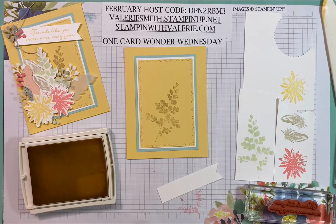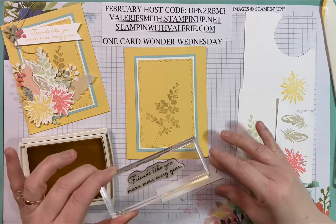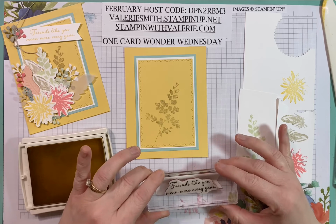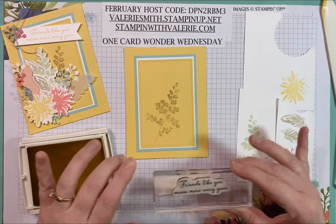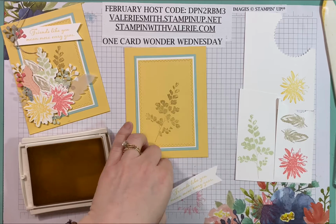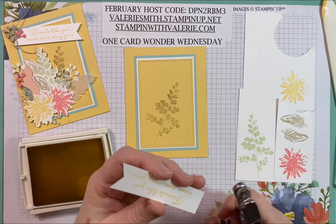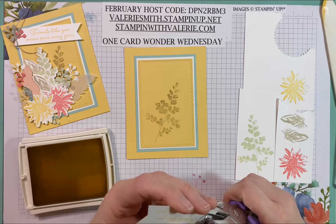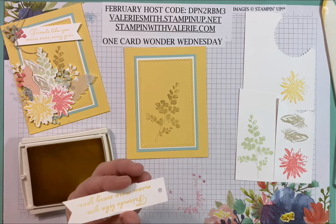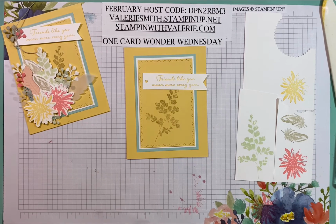So cut that end off first. Then you want to stamp it. We'll re-ink it so it's a little bit closer to that banner area because we're going to punch a little hole at the other end. And then if you have a hole punch, you could also use the Label Me Fancy punch if you want to, because that has a little hole punch on it.